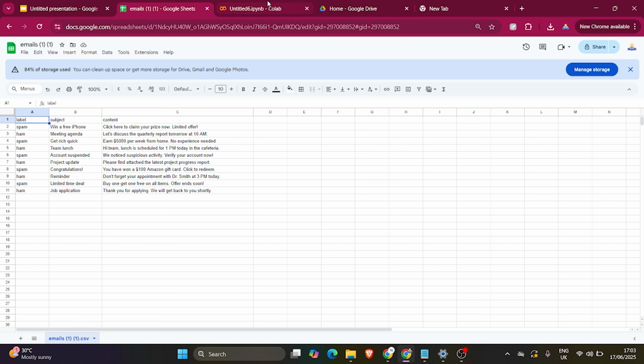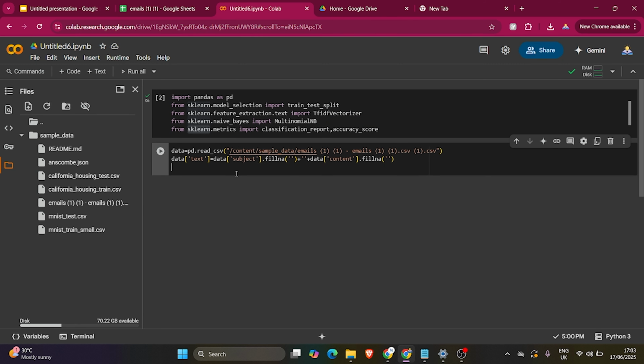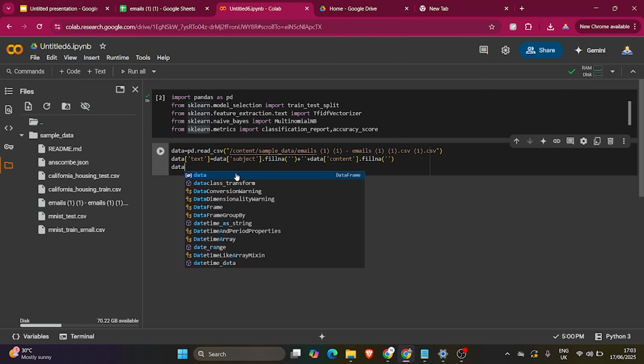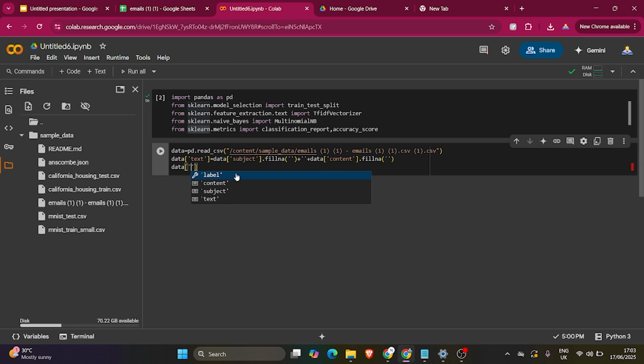So I need to create a new label to make it vectorized. That's why I'm creating the new label. I'm creating the new name, label now.